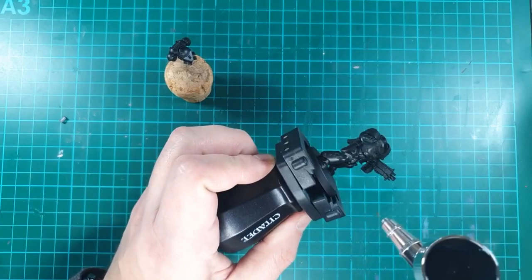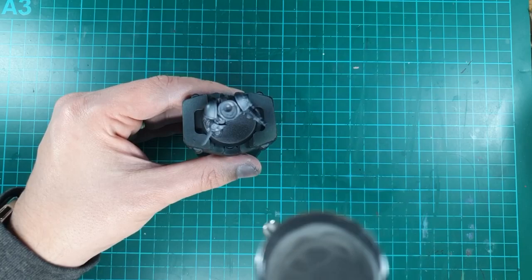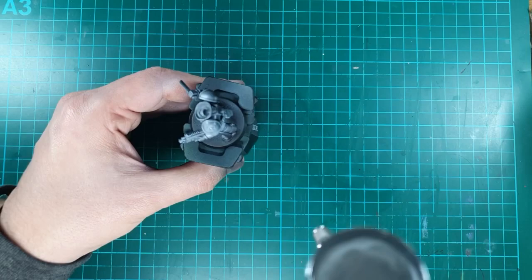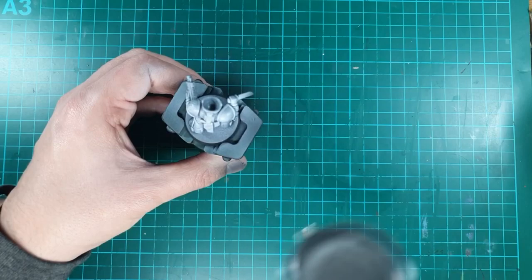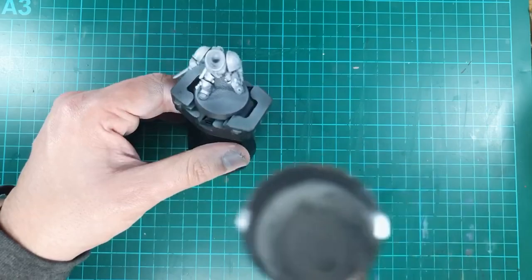Normally when I zenithal highlight I just use white paint from Vallejo or GW, but after watching stuff from Miniac and Squidmar, I realised ink is probably the best way to get a really nice smooth zenithal highlight. It turns out white paint isn't too good through an airbrush, so I picked up some white ink from Amazon for about a fiver. This stuff is amazing — it gives such a nice transition between the dark and the light without any speckling or spiderwebbing. It came out really smooth, the needle didn't get gunked up, it just looked a lot better.